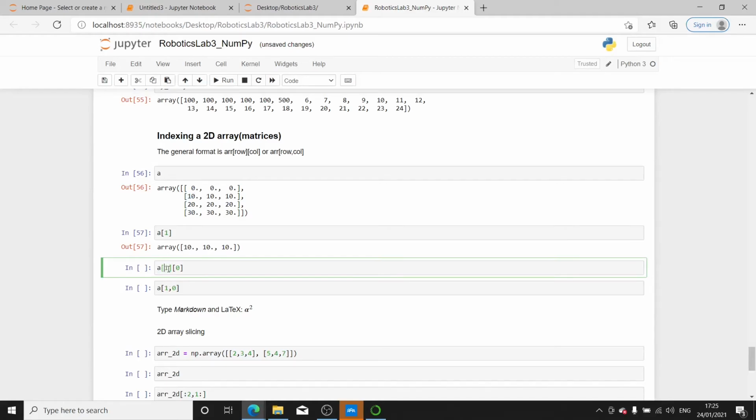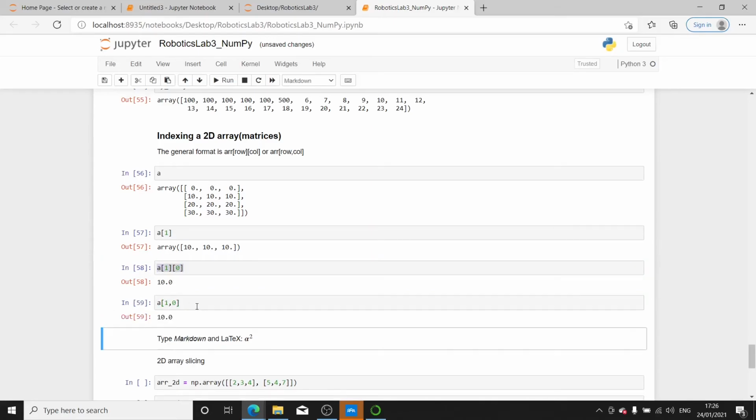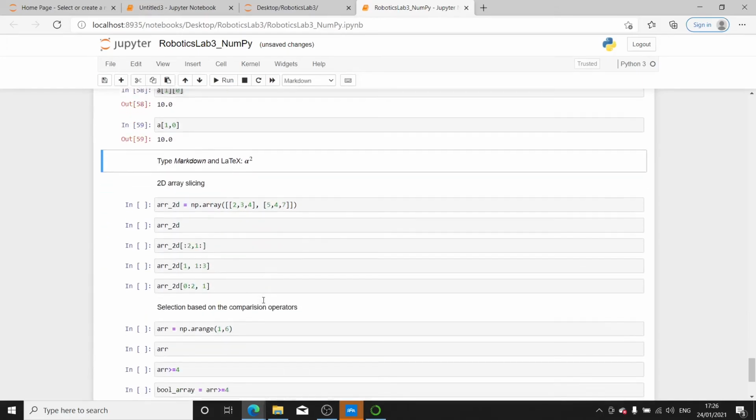So index 1 in row and index 0 in column, and it will display 10. Or we can mention them together just by separating with a comma. Running A[1][0] or A[1,0] is the same.